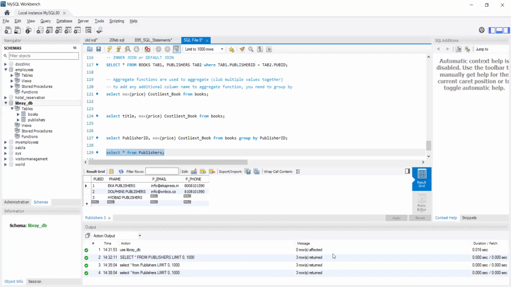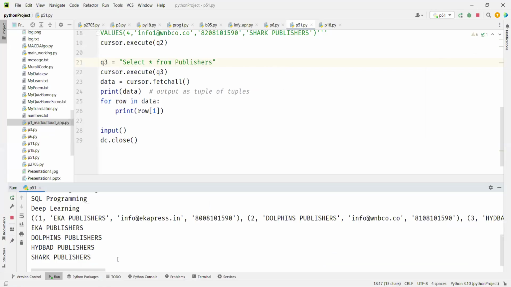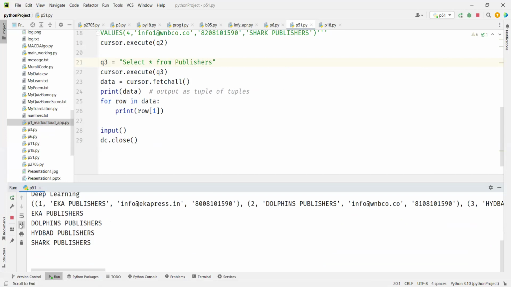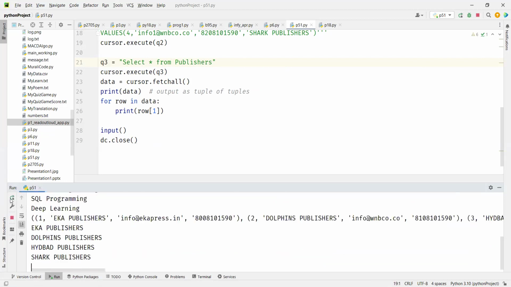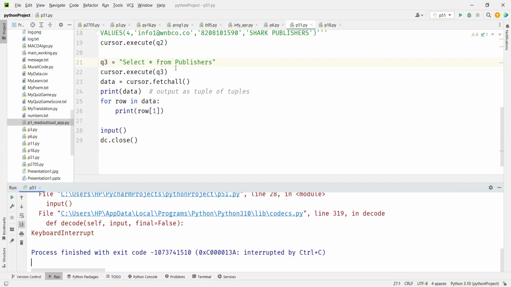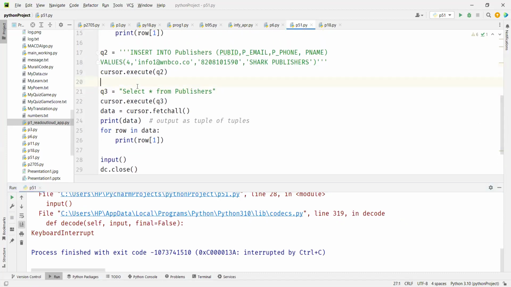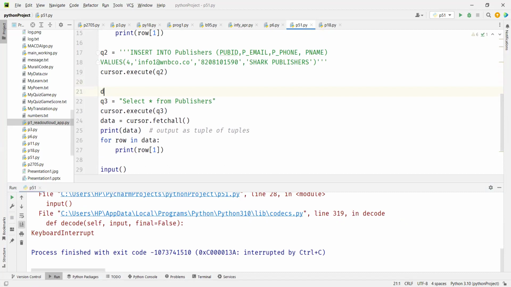And when I go back and end the program now, let's say I enter something and the session ended, right? The session should end now. When the session ends, the data that we entered is deleted, automatically rolled back. That's why Shark is entered and it's not throwing an error. So what I should do is, after performing insert, I have to say commit, dc.commit. Commit is what saves your data in the DB.